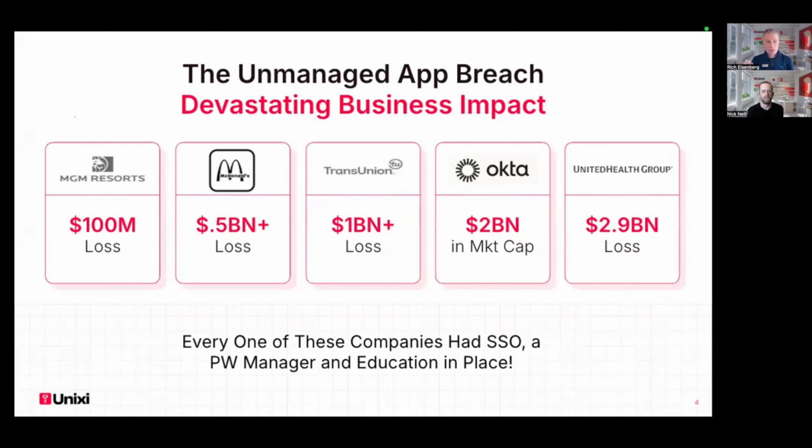Now, all of these companies had traditional SSO in place. Many of them had password managers in place, and they all do extensive cyber education, which, by the way, has less than a 2% impact on employees. Today, on average, 15% of employees click the phishing link when you're doing simulation testing. Let's take a look at just one of these.